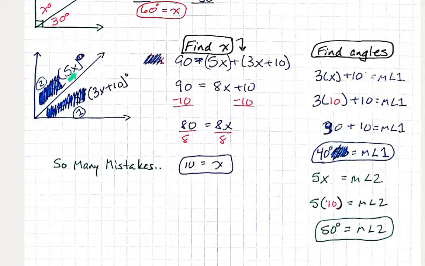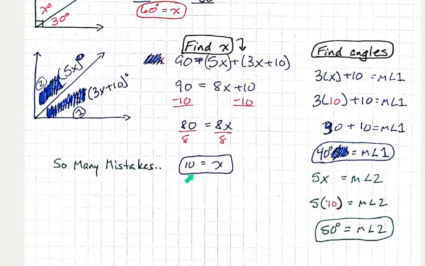So here's the sample where we really do have to set up an equation, and I say 5x plus 3x plus 10. I'm just taking the two expressions and adding them together, putting a plus in the middle. I combine like terms. 3x and 5x makes 8x, and then there's the 10. Now I have to solve the equation. Take 10 from each side, and I have 8 equals 8x, so x equals 10.